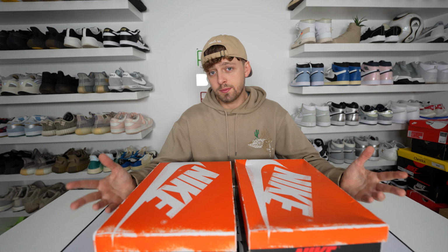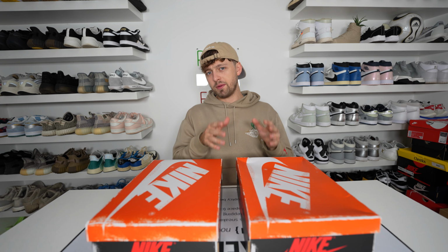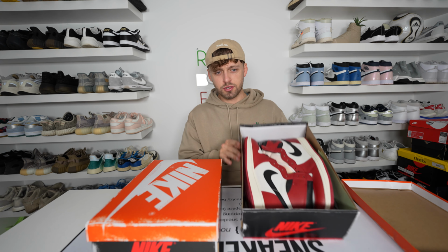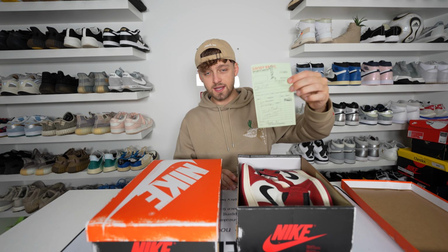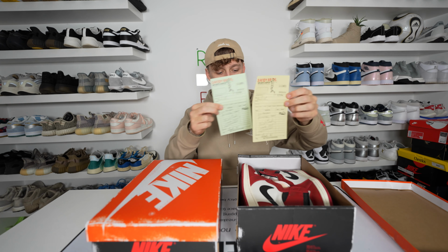But like I say in pretty much every video, nobody really wants me to talk about the boxes for the entire time, so we'll open them up and take a closer look at the shoes. We'll open up the fake one first. As you can see, the shoes come completely exposed and they do actually have the receipt attached here on the inside. They seem to have two of them, a green and a yellow one.